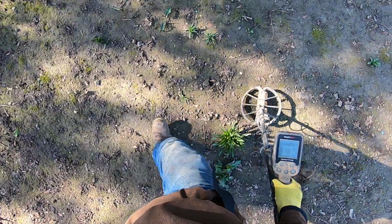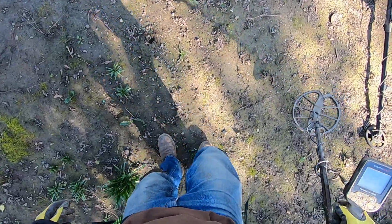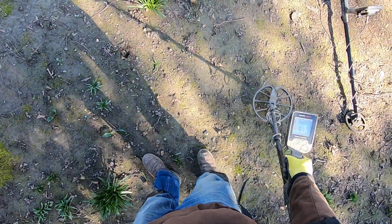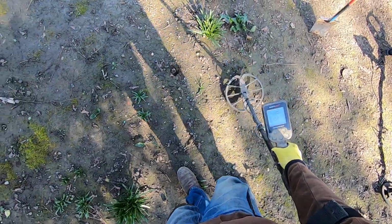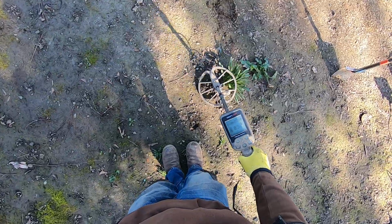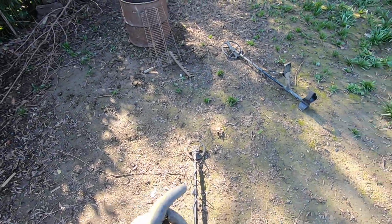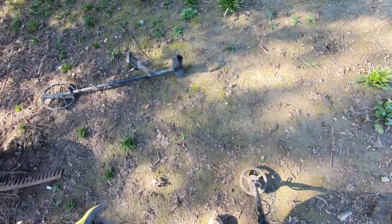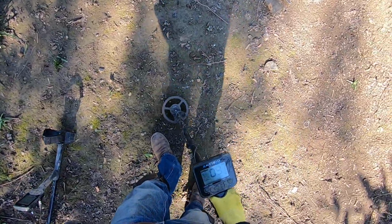Look at how evident that is right there. See? Watch this. I'll swing it at my normal speed. There's another target right in here somewhere. Nope. Get that high tone right there. See that? Watch this. So that Simplex is running at 12 kilohertz frequency, has an 11-inch coil on it, sensitivity jacked all the way up. This thing is a little bit more confusing to use, so I have to go a lot slower.